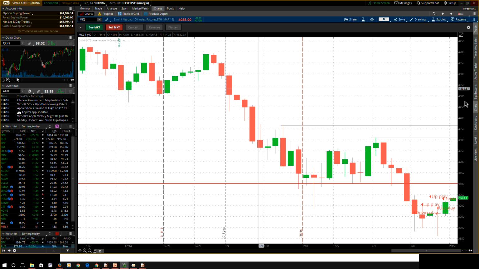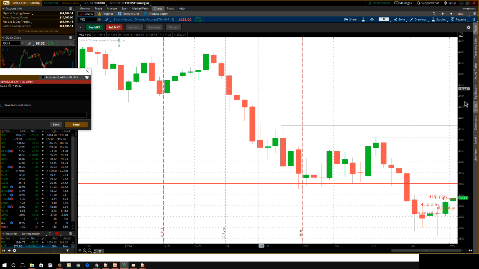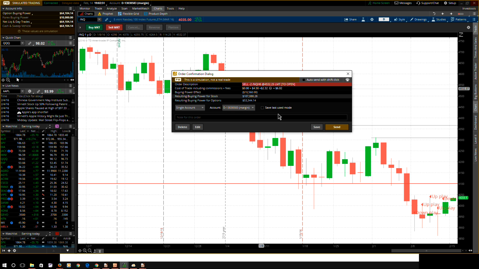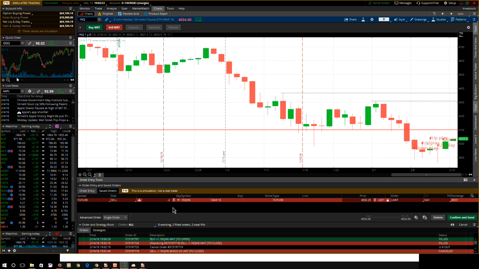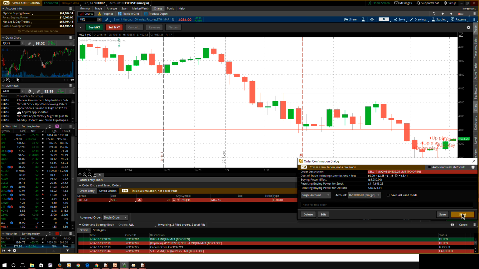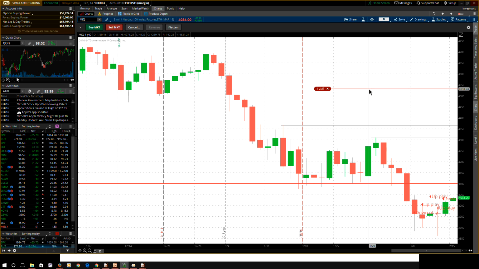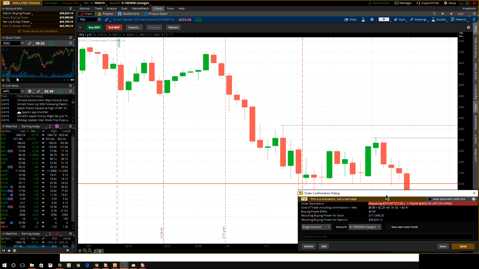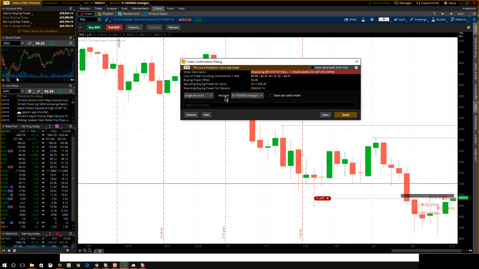single. My order confirmation dialog window popped up. Open another screen, I'm going to edit it. I'm going to change it to 1 contract to sell. It's at a limit price of way up where I had clicked on the chart. Wherever I click, it takes that as the price where it wants my limit order to be. But if I want to adjust that on the Thinkorswim platform, I can just slide it right down to wherever it's trading at, and it'll give me another order confirmation dialog.